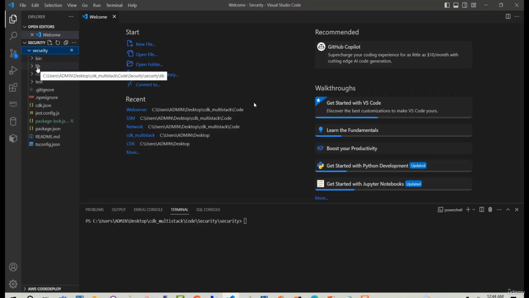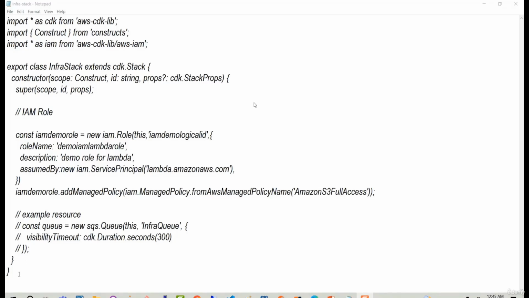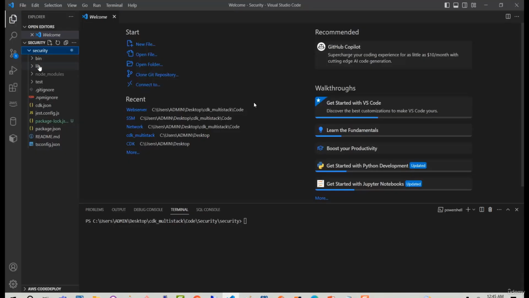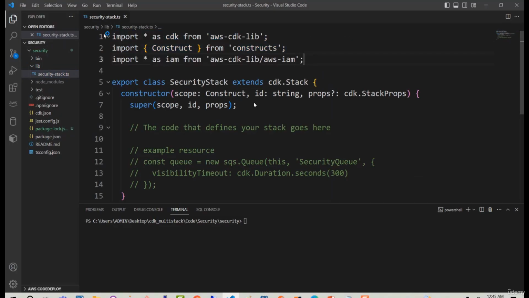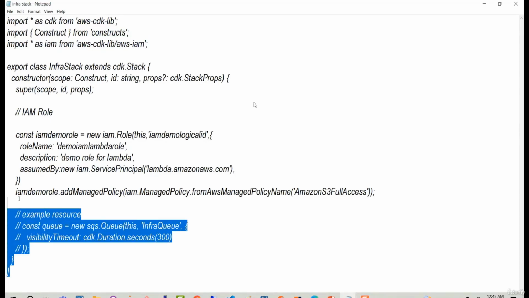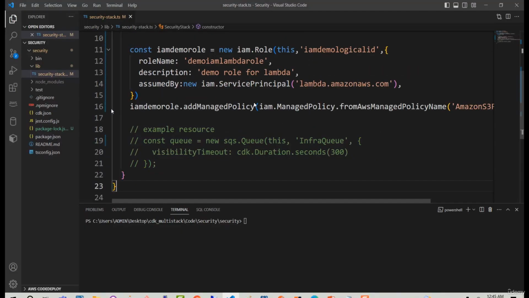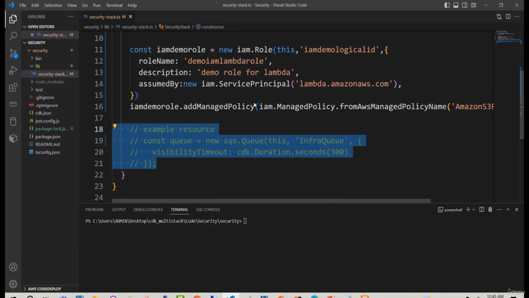Now earlier in the initial few lectures, we had created an IAM role. So I'm going to use the same code because I just want to save time and not repeat the same thing. So this is the code from that lecture. I'm just going to copy this, and let me go here. Now let me copy this part of the code, the IAM role. Okay, now let me get rid of this boilerplate code.